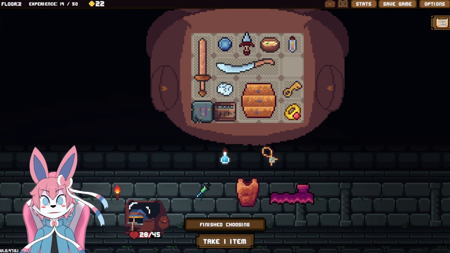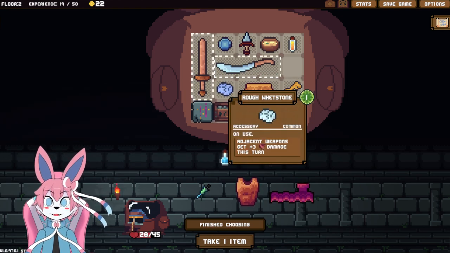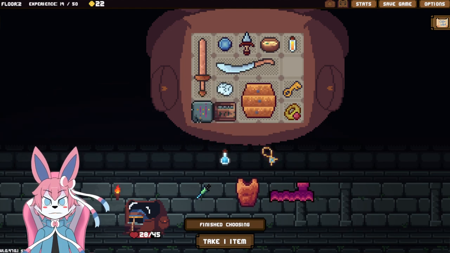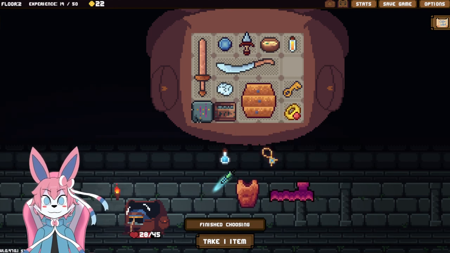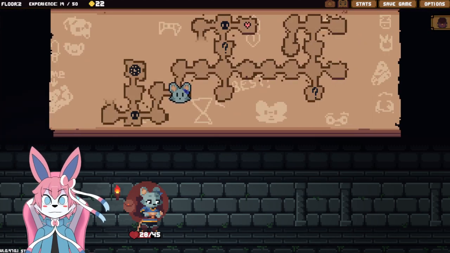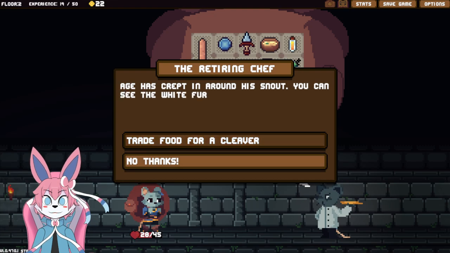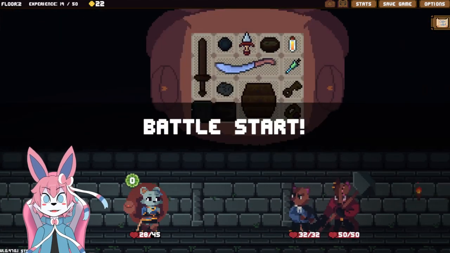Take the whetstone. Yeah, that increases it to base. Adjacent weapons get +3 damage on this turn when I use it. Darts just deal damage, or breach hazard in this row. Liquid armor. I think this will be good. What's the event? Hi. I don't really need a cleaver.